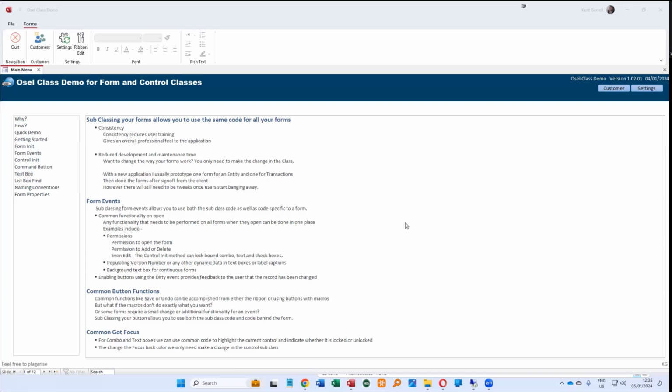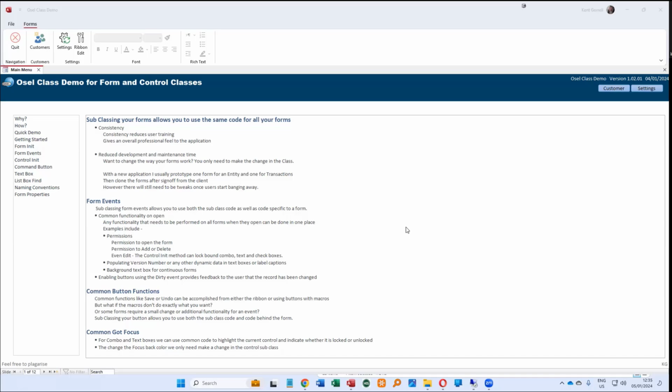And then I clone those forms for the various other entities and transactions. So I usually begin by creating a mom table and a pop table, and then create the various relationships between the two, parents and children and what have you. And then I create the forms and then start cloning them.